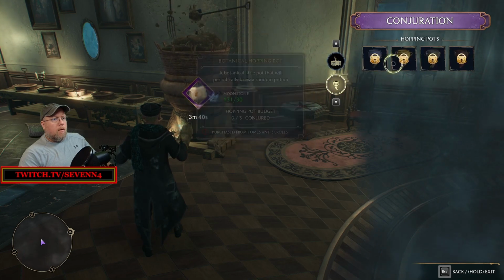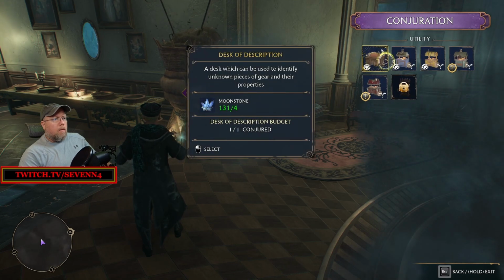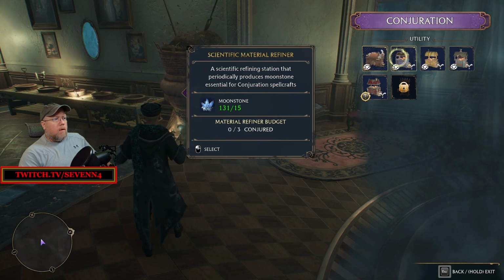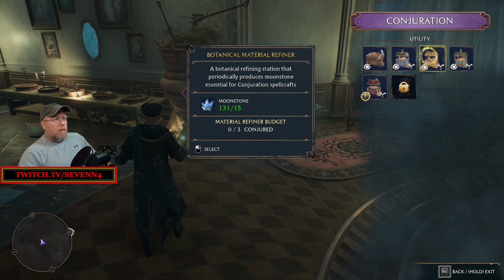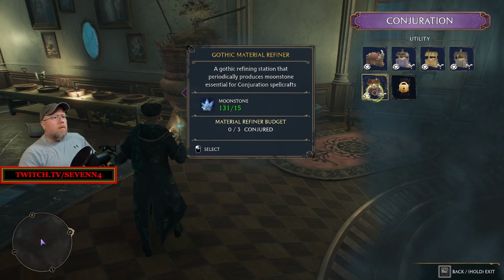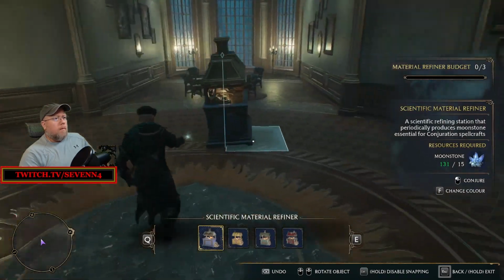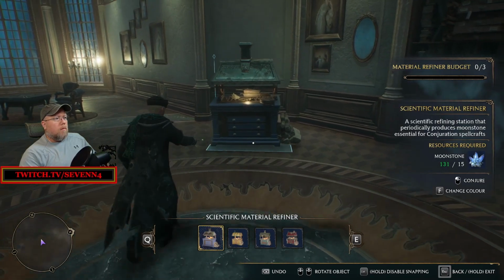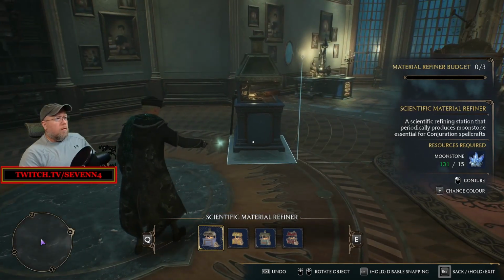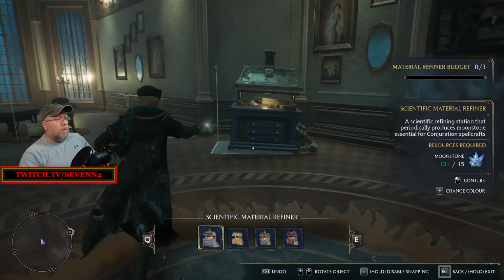Potions, we just had... We don't have a hopping pot. Utility. Desk of description. Oh, here we go. Description. Material refiner. Scientific on that guy.